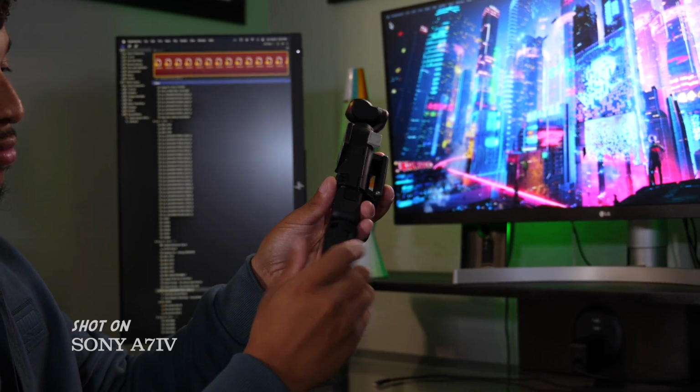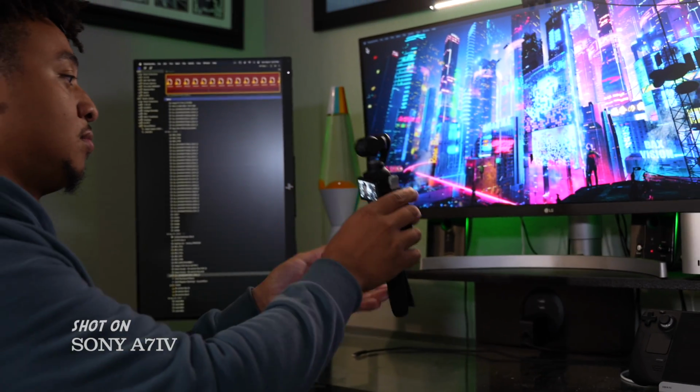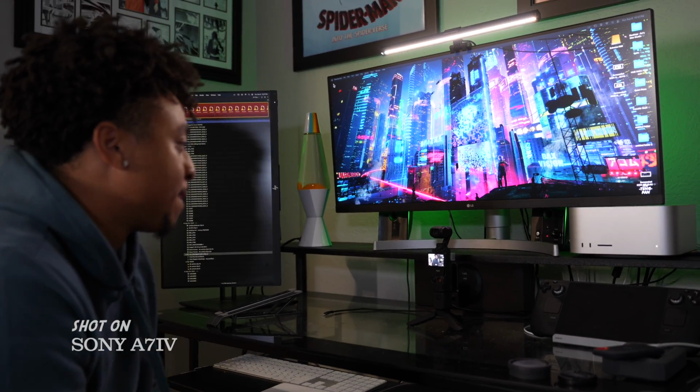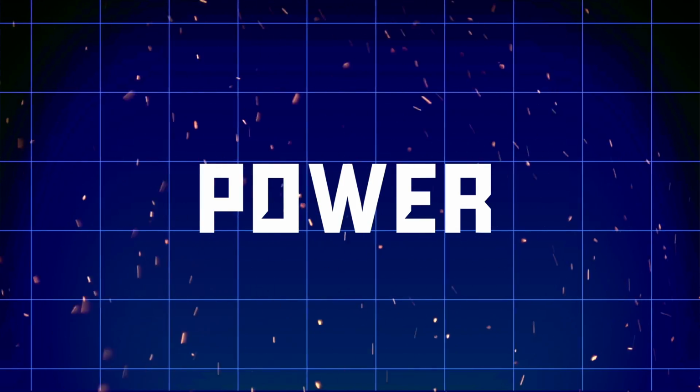Now, if you're doing a talking head at your desk, of course, you don't even have to worry about a full-blown tripod. You can just put the little stand on the bottom, plop that thing down there, and go ahead and get to yapping. So next, let's talk about power.